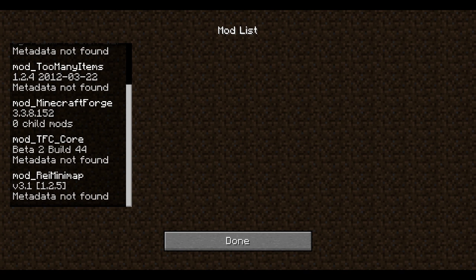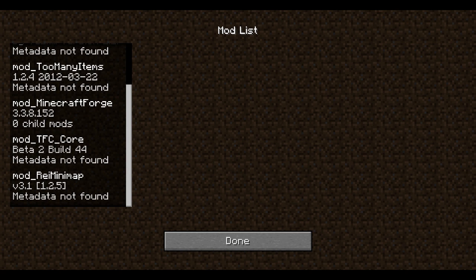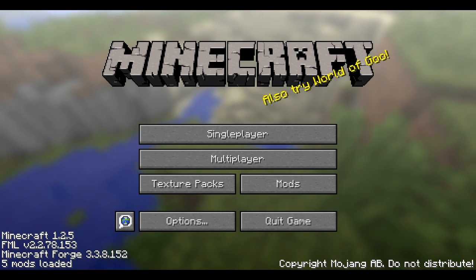That's for bugs, if you were wondering. If something buggy happens, I don't like to lose my stuff because of it, so I usually just give myself the item if something like that happens. Which doesn't happen too much anymore. At the very start of the mod, it did. Okay, Forge Mod Loader, Mod Forge, and then TFC and Rei's Minimap. Okay, so that's cool.